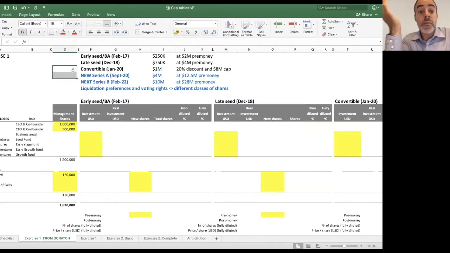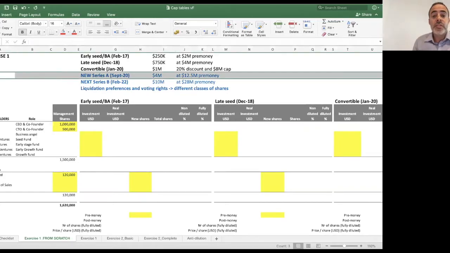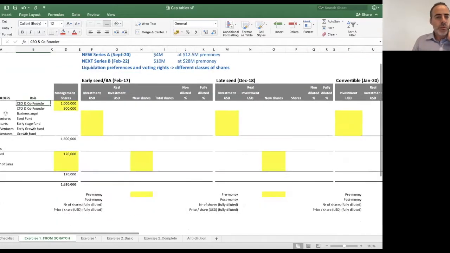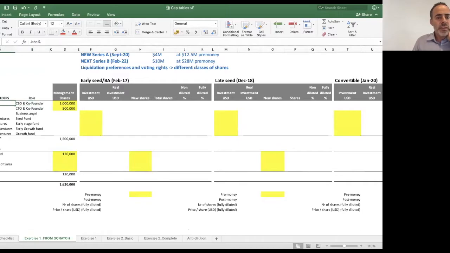But they're going to convert at this stage. When you raise the Series A, they will convert, and what we call it is capitalized. They will capitalize their debt into equity, okay? So the debt will convert into equity. And that will happen in this Series A transaction as part of the same thing, okay? So let's start populating this. What we have here is a very simple cap table with some investors that I made up. These are the founders.